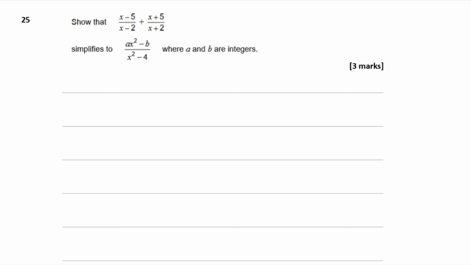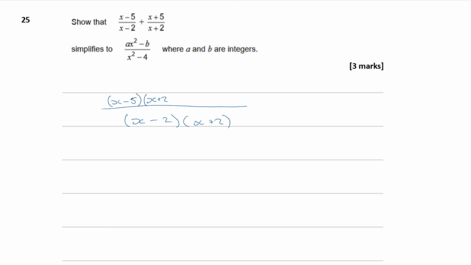So if you've got two fractions, and you want to add them, you need a common denominator. So what's common out of x minus 2 and x plus 2? Well, you can normally find a common denominator if you multiply the two things together, won't you? So that is equal to x minus 2, x plus 2 as a single denominator on the bottom, like that. On the top, I need to work out how many times x minus 2 goes into x minus 2, x plus 2. It goes in x plus 2 times. So on the top, I'm going to get x minus 5, x plus 2.